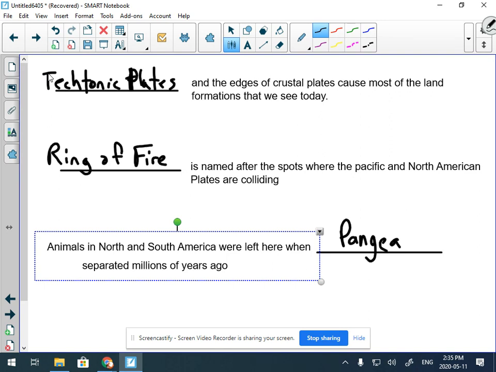Now with humans, you might learn about that a little bit later. It's very interesting how humans got to North America. Evolutionarily, our DNA is found in Africa. So an ancestor of us lived in Africa, and that's what spread all over the world. So how did ancient humans get from Africa to Canada? Well, if you're First Nations, you probably had ancestors that crossed the Bering Strait when it froze. And if you're Polynesian, you could have just boated across all of the different islands. So there's two competing ideas as to how North America was populated by humans. Anybody else that's not First Nations or Polynesian were settlers that came over on boats. So a little different. Or sadly, some people weren't settlers, they were slaves. They were brought here against their will.